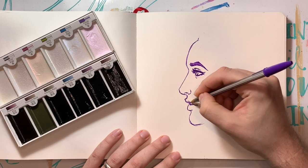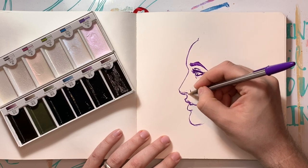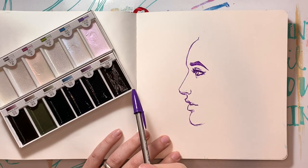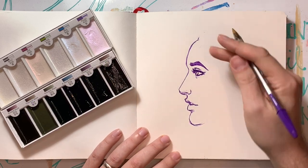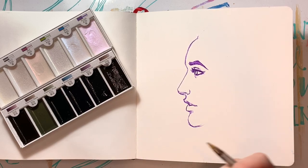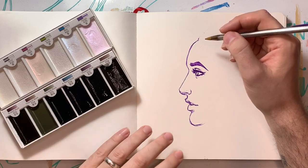A little shading for this. Let's get them started. A little shading under the nose. And these watercolors are dark. As you can see, they all have black in the name, so this is going to turn out quite dark. I will leave her skin mostly white just because I'm going to use the colors to shade, but I'm getting a The Crow, the movie, kind of vibe.